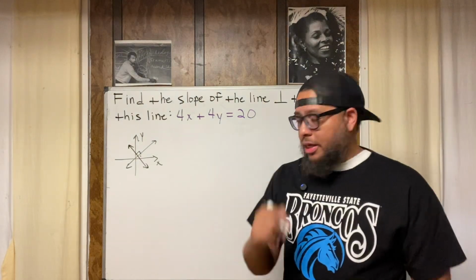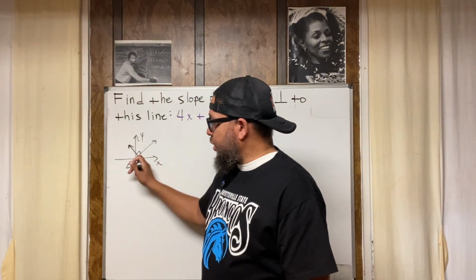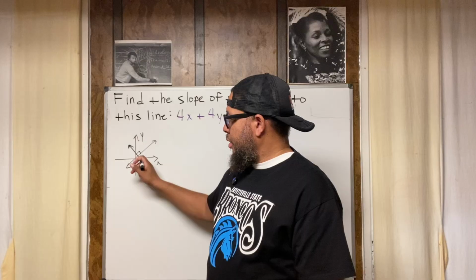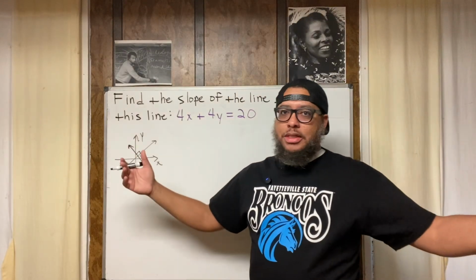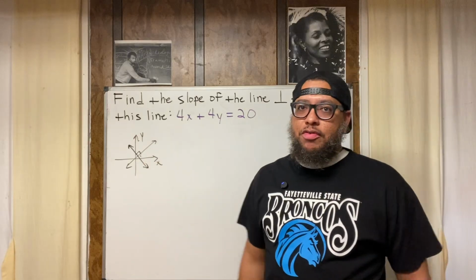Parallel lines. Perpendicular lines are going to cross each other, but they're only going to meet one time, ever. Only going to meet one time. That's it. It's like somebody cool that you meet one time, and that's it. You never see them again for the rest of your life.